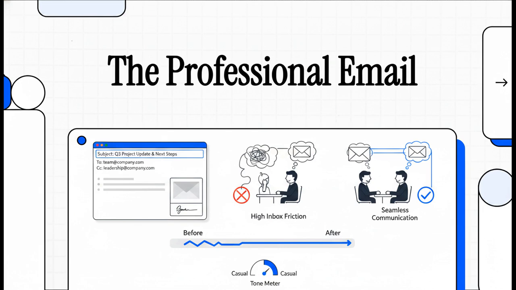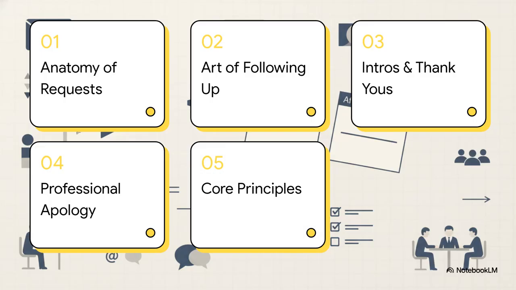But today, we're going to eliminate that friction. We're going to completely transform how you craft your messages. So let's dive right in. Here's our quick syllabus for today. We're going to cover the anatomy of requests, the art of following up, introductions and thank yous, the professional apology, and finally, wrap it up with 5 core email principles.